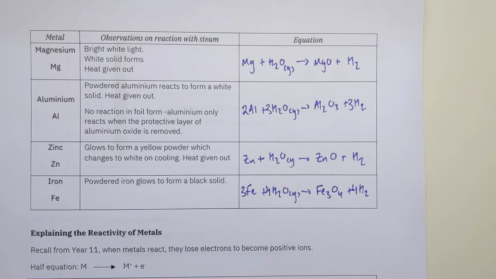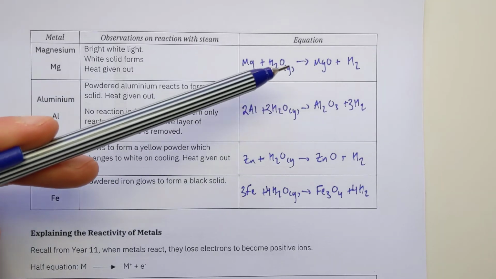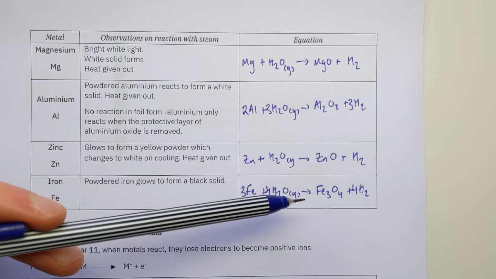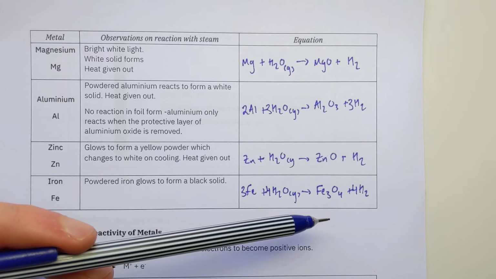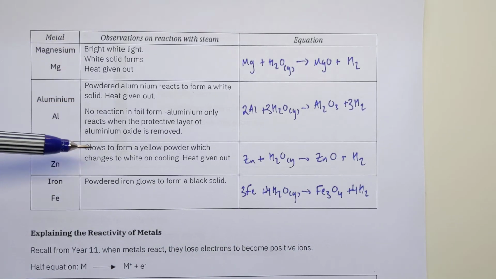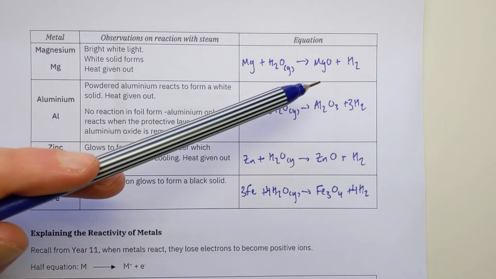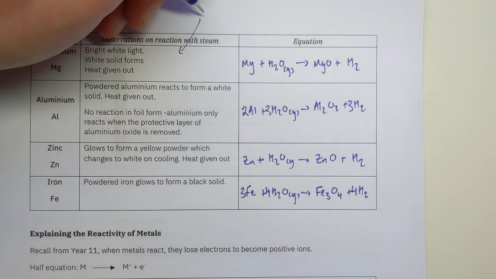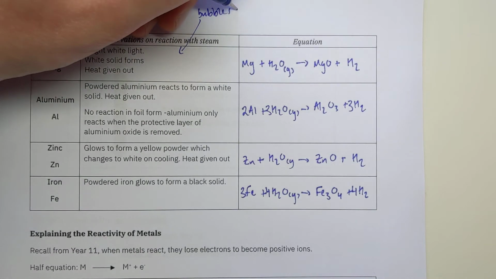The only thing left to do is look at the observations. Now at this point you might be feeling a wee bit fatigued by all the observations we've looked at. We've got observations for metals with oxygen, metals with cold water, and also now metals with steam. One wee thing about these observations is there's a little trick for learning them. If you think about it, in these equations you're always forming metal oxides and then bubbles of hydrogen gas. We've already looked at the observations for forming metal oxides. It's the reaction of a metal with oxygen. So if you actually scan down these observations here, they're pretty much identical to the observations you have on the first page of your notes where you're making metal oxides. The only difference would be, and maybe I would add it in these notes, is for all of them you're actually going to get bubbles of gas because you're making hydrogen.